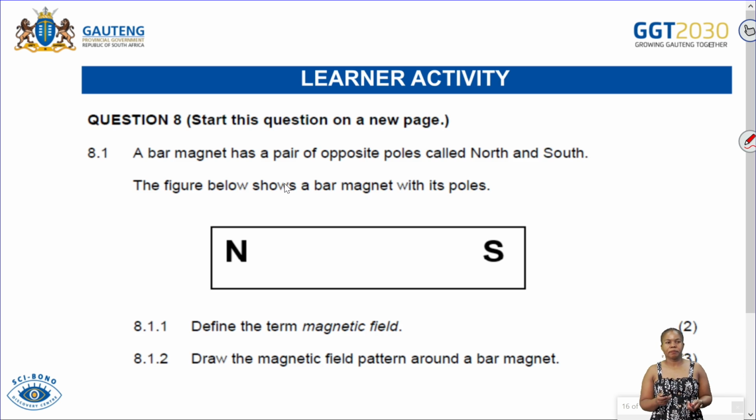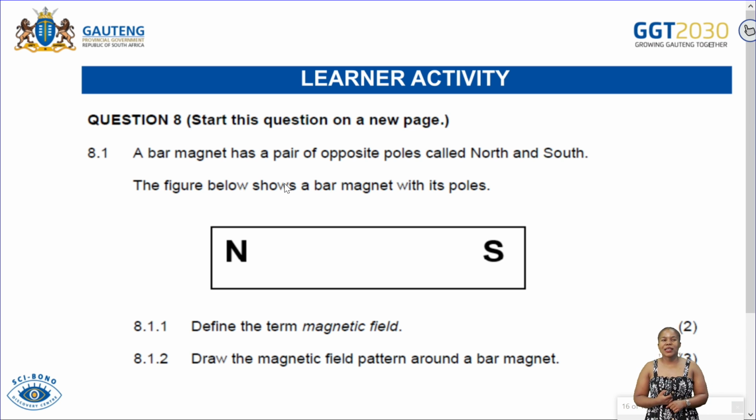Okay, so here's this activity that I want you to try out pertaining to the magnetic field, being able to now draw the magnetic field lines according to the way it should be by following the properties of the magnetic field lines. I'm just going to highlight it for you and then give you clues on how to go about it. Question 8 is taken from one of the previous papers in 2023.